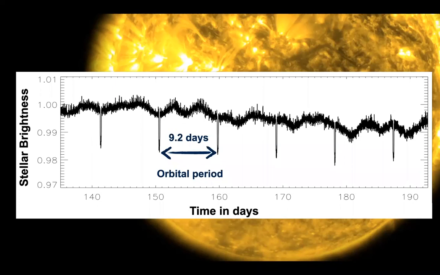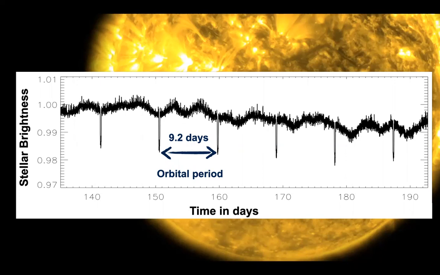9.2 days. Right? Very different from the 365 days that we're all used to. So this is the planet that, by virtue of it having a shorter period, is much closer to its host star. By virtue of being much closer, it's much hotter. Right? This planet might be too hot to be habitable, but this is sort of reminiscent of most of the exoplanets that we know of.